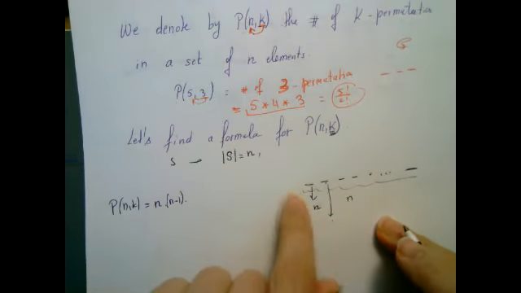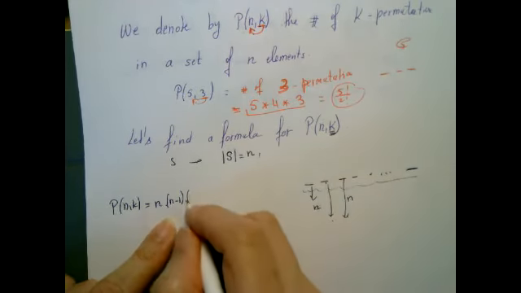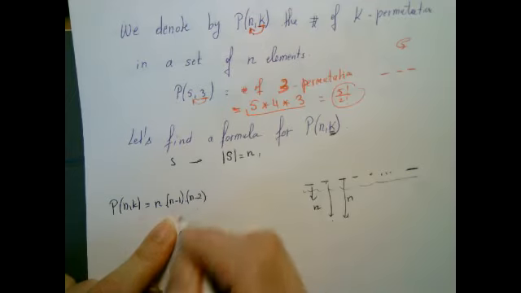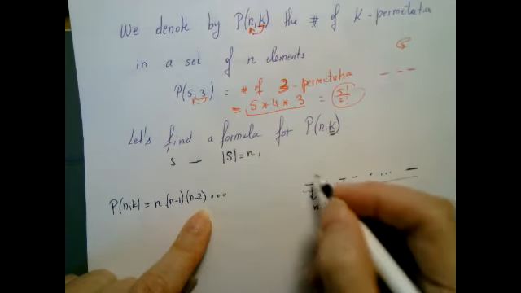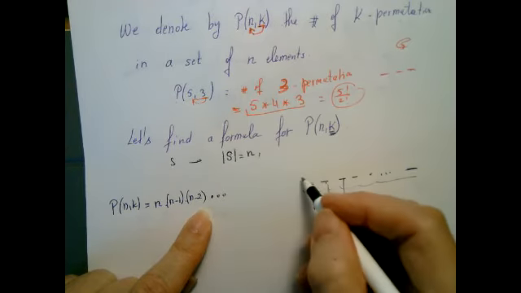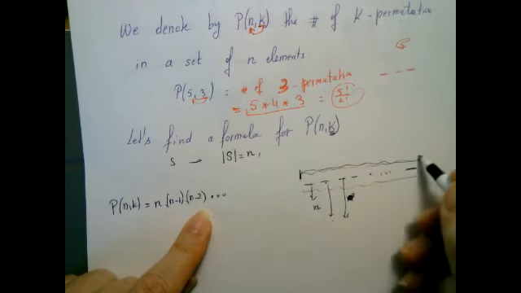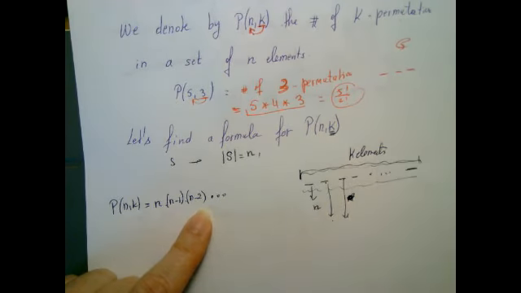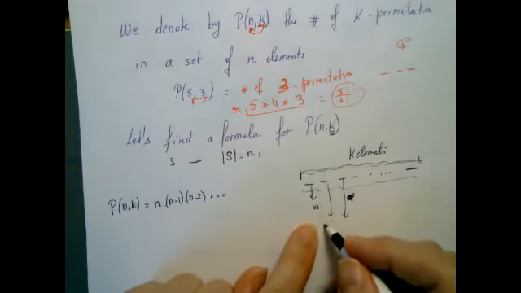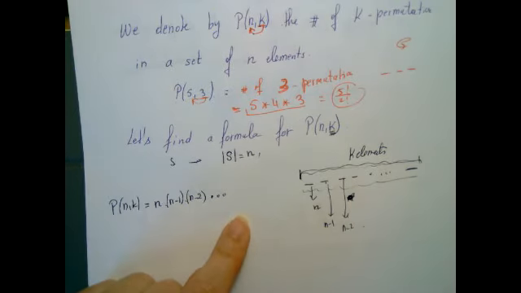Okay, so I already have this one, and then this one I have n minus 2. Now, how many elements does my list have? This n makes no sense here. My list has, from here to here, k elements, because the length is k. So this is n minus 1, this is going to be n minus 2, and I have to keep multiplying because I'm really doing it in the general case.